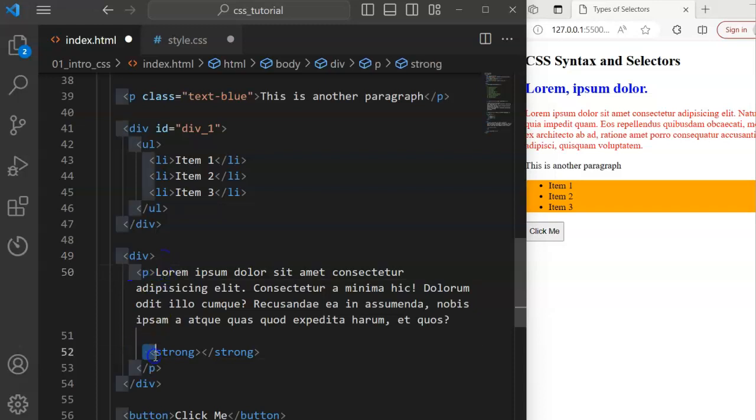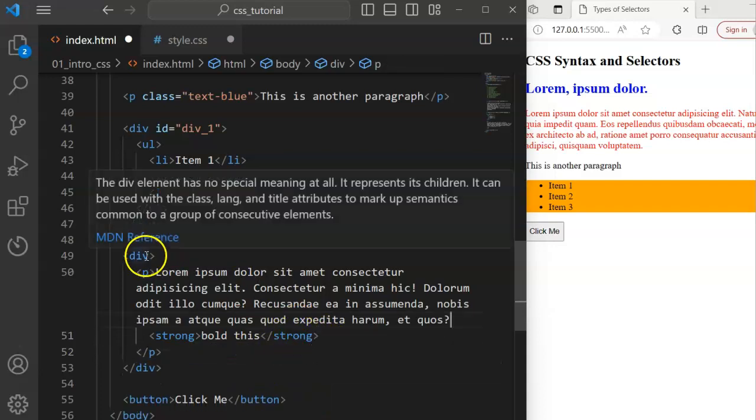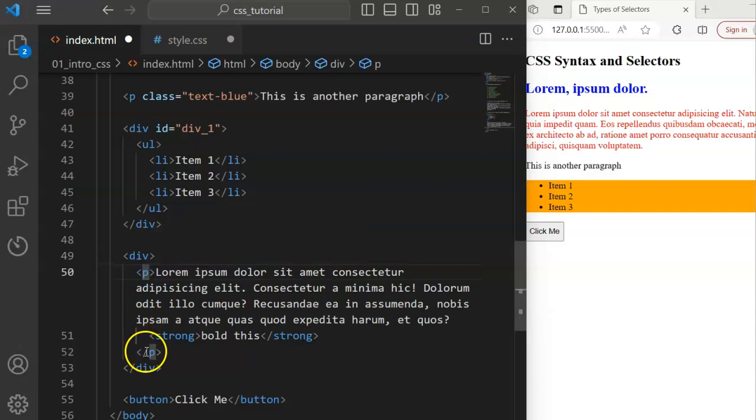As you're nesting elements inside each other, each becomes a child of that parent element. So now let's say this is a strong text. Now you can see that we have a div, we have a paragraph, and we have a strong element.